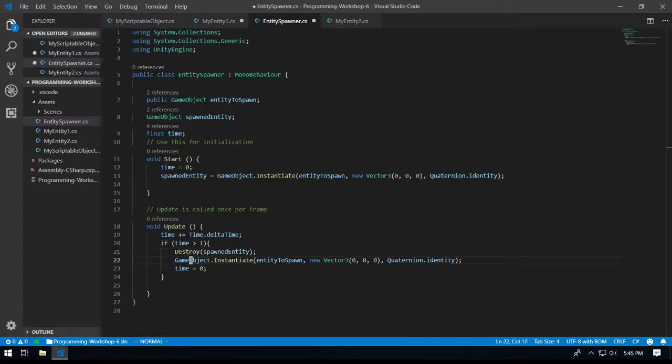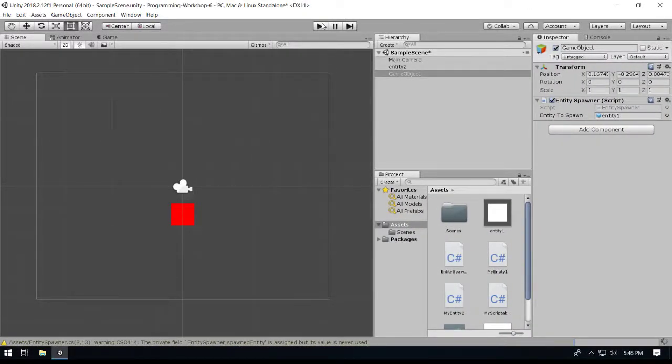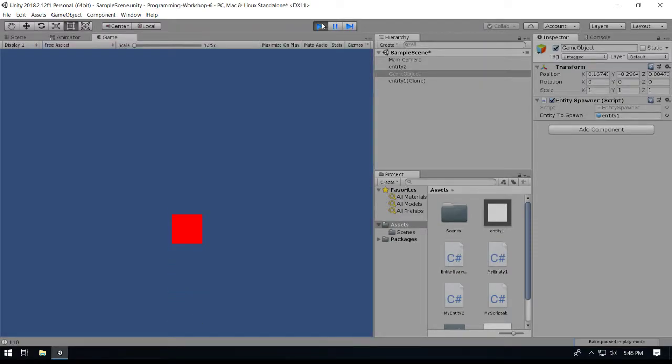So once that's destroyed, then we can set a new spawned entity to that, and then restart the cycle. So now we're only going to have one entity in the game at a time, because every time we want to spawn a new one, we're deleting the old one. Does that make sense? Yep.